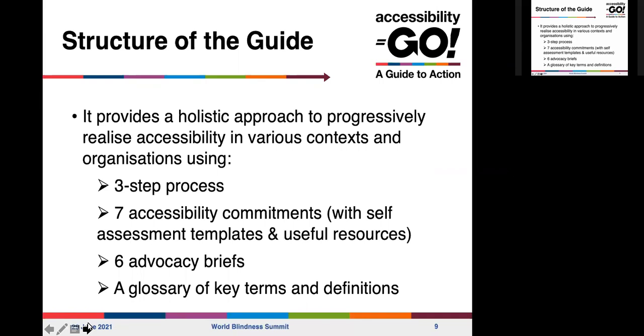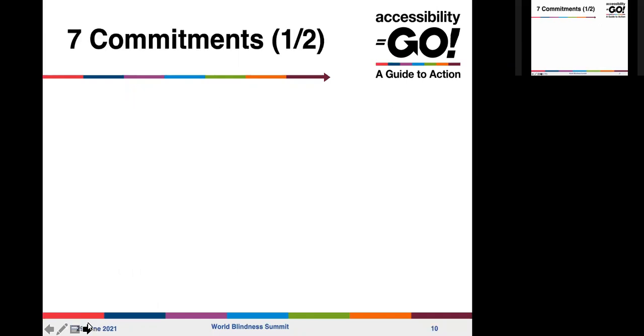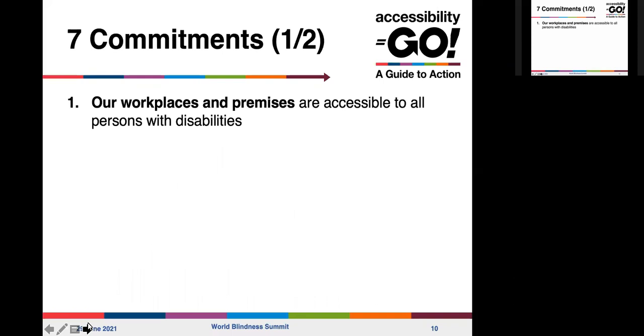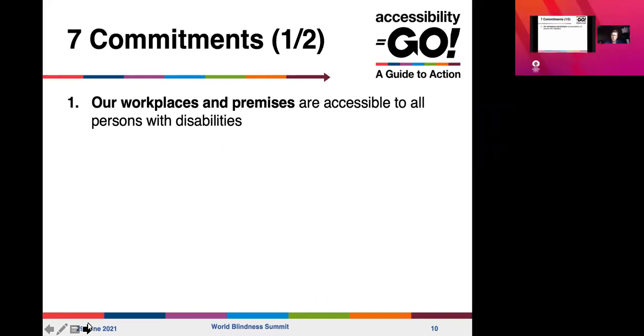because we realized that there are so many definitions of accessibility according to who is using the term. We thought it was very interesting and important to make sure that we had a comprehensive list of at least key terms, what they mean, and what they mean in relation to the guide that we tried to develop. So when we look at the 7 commitments, I'm not going to go into detail, we'll share the link to the guide later on, but just so you have an idea of what it tackles in terms of commitments.